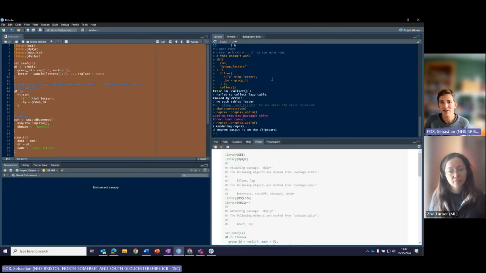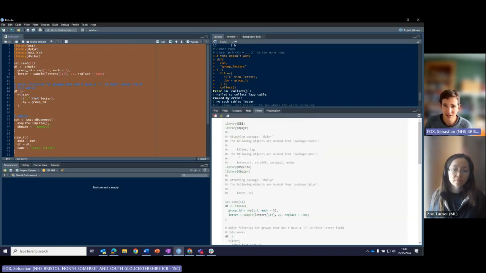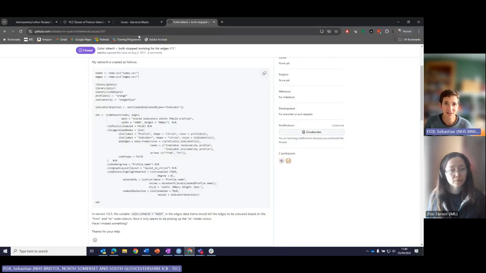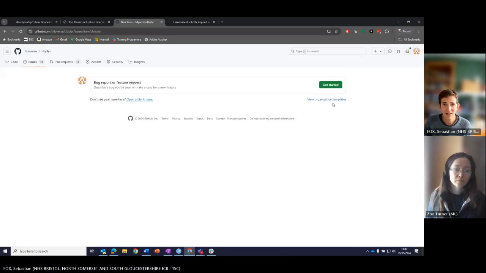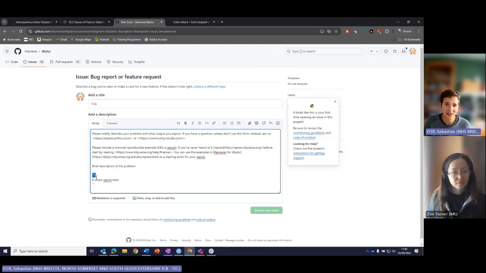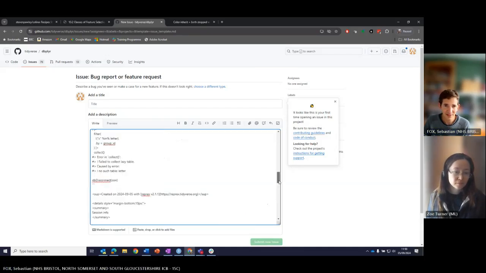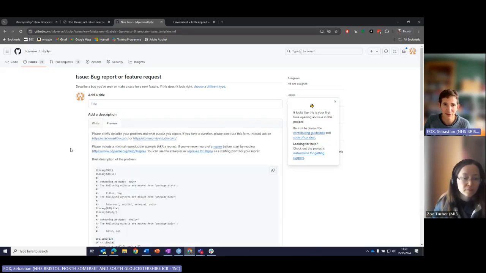What this does is in the background, it creates an R Markdown document and renders this file, which I'm not going to look at because it also then says, your reprex output is on the clipboard. So what I can do next is go to the dbplyr issues page and create a new issue. It's a bug report or a feature request. I'll get started. And here it asks for a reprex. So I would just highlight that and then press paste. And it pastes a reprex into my issue. And I can see that with preview.